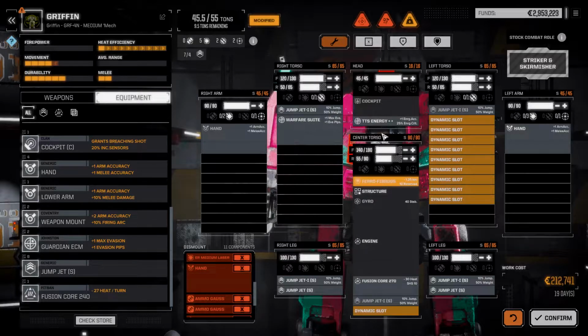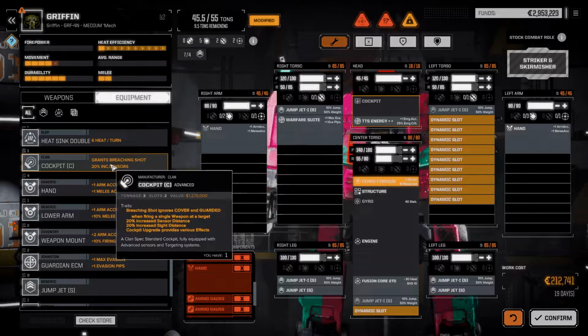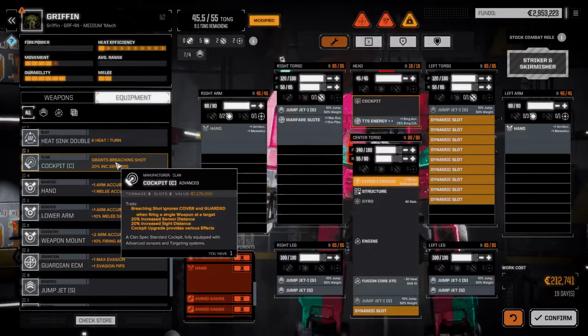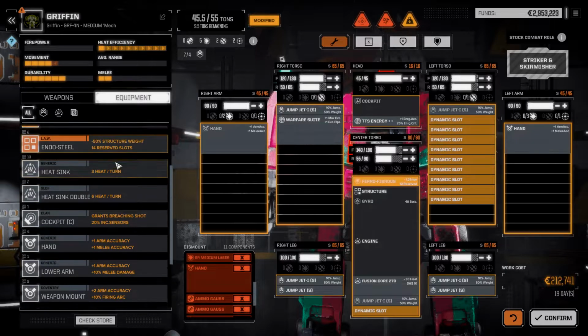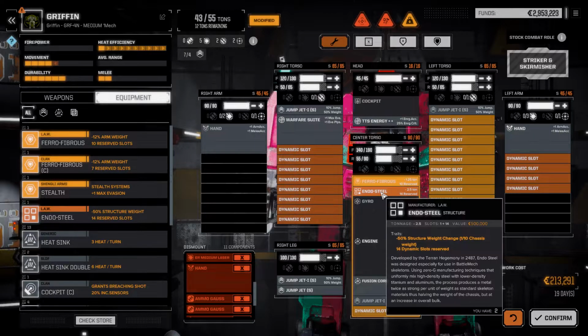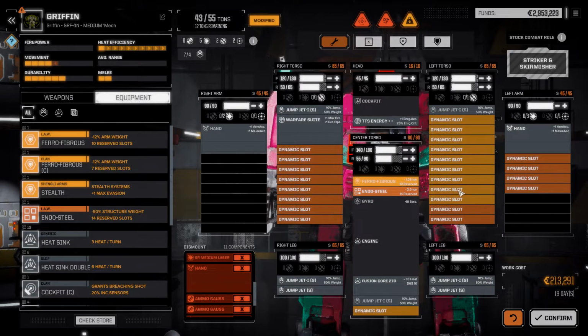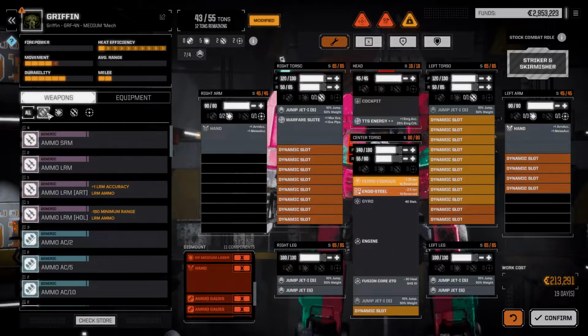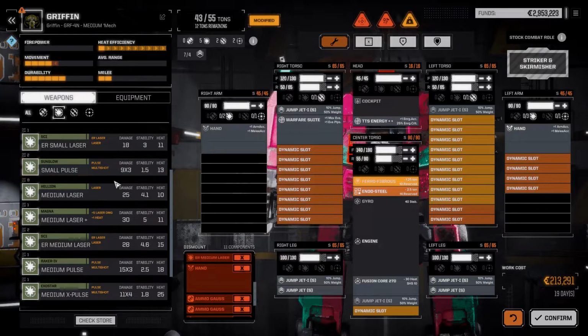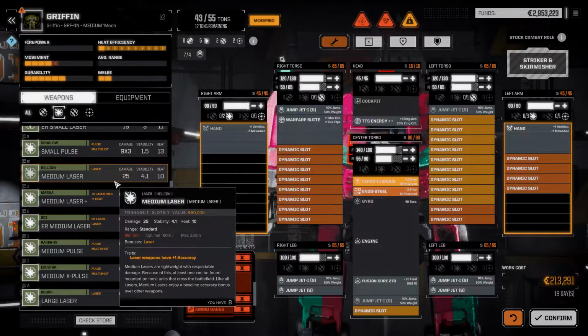Cool, we're sitting at 45.5 tons. Maybe we want to throw in a clan cockpit just to give breaching shot. It's very tempting. Endosteel, we need endosteel. Well, not necessarily. We'll throw it on for now. We'll take it off if we... Okay. Now what kind of laser profile do we want?